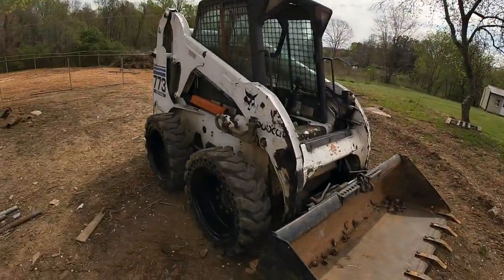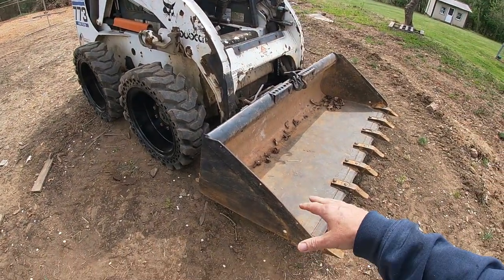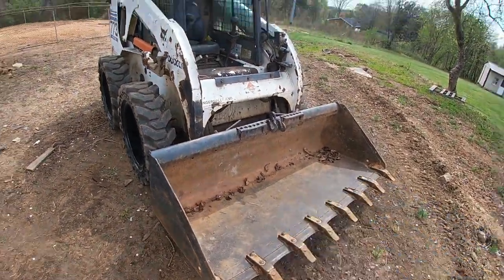All right guys, I've got all the big pieces up in the front, and the contractor here is nice enough to let me borrow his Bobcat, and so all the other pieces of rock are over there. I'm gonna use a bucket to go get them. It's been a while since I've driven a Bobcat, so we're gonna go have some fun.